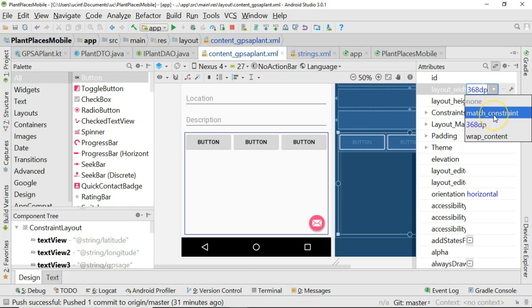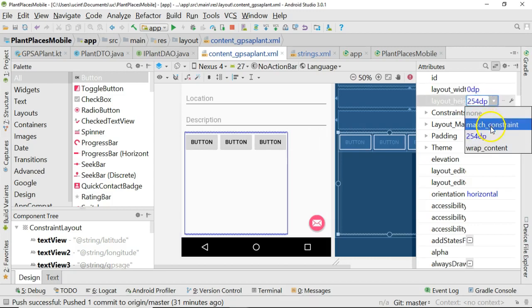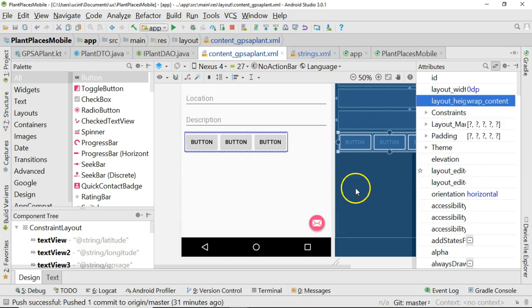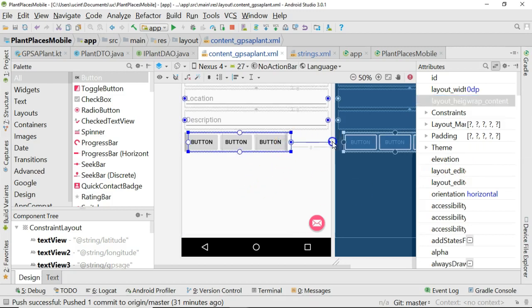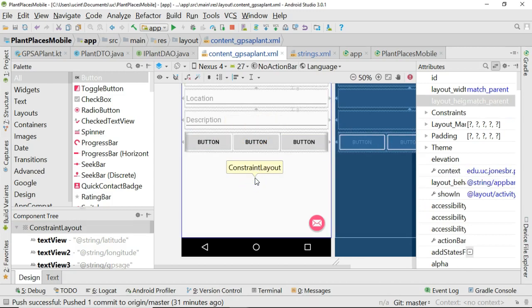For that, we want to do match constraint for the width, so take it all the way left to right. And for the height, we are going to change this to wrap content, which means, okay, shrink it up so it only contains those buttons. Now we didn't actually put a constraint on, so I will go ahead and add those constraints like so. And you see that the buttons stretch to fill. As I mentioned, we will pretty up those buttons in a little bit, but more on that to come later.